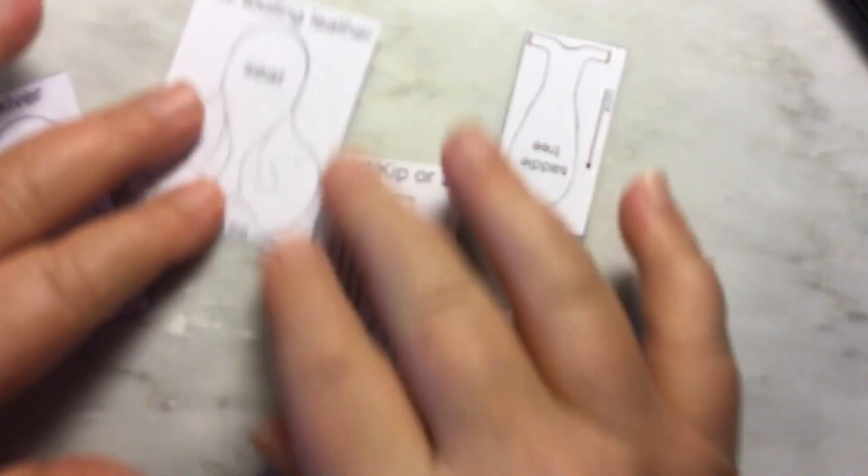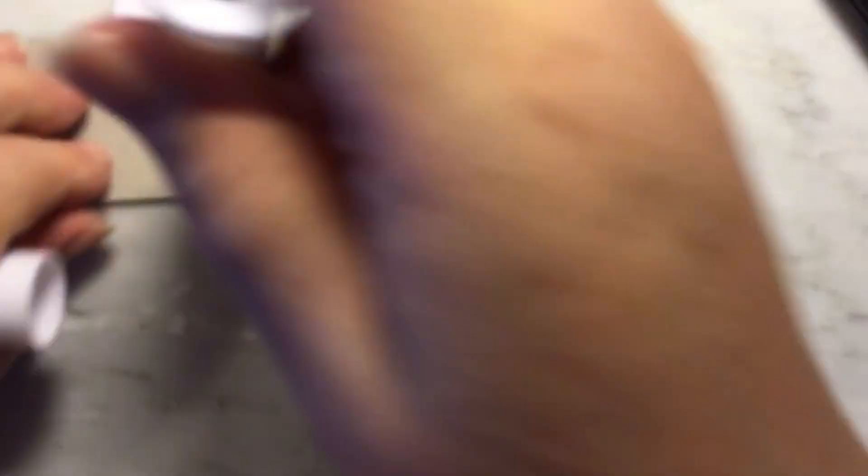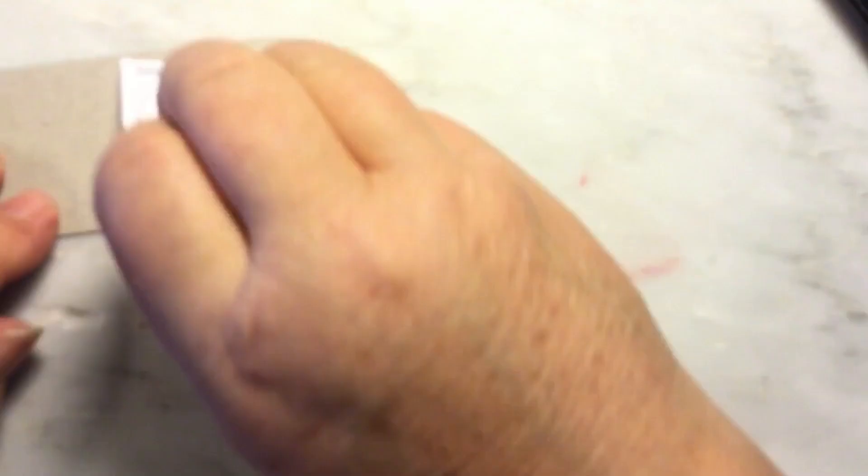We have all five of these pieces and the first thing we're going to do is the stirrups, because I've never found any that were really in scale. Regular English stirrups — the cast ones — are just too big. This is just a breakfast bar box top. It's the perfect thickness of cardboard; something like a cereal box works. I'd glue-stick the pattern piece on so it sticks really well.